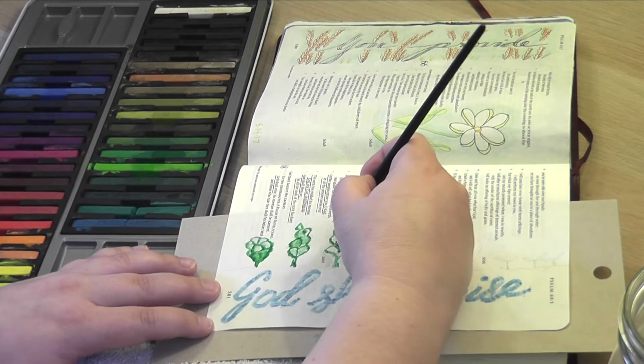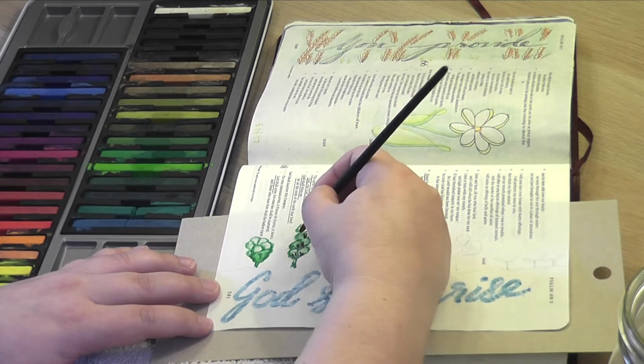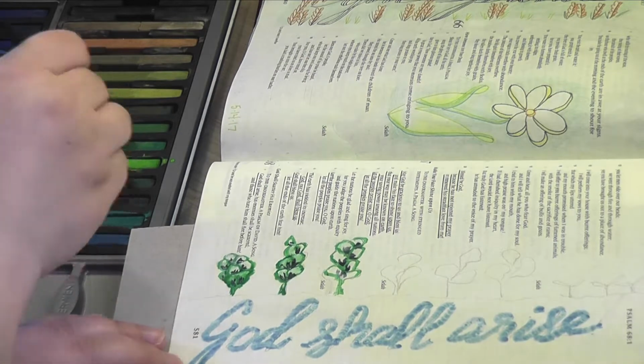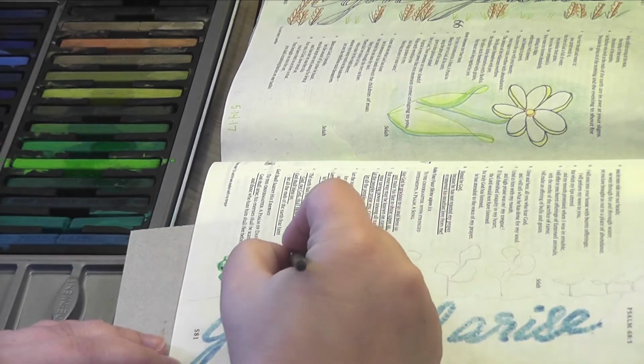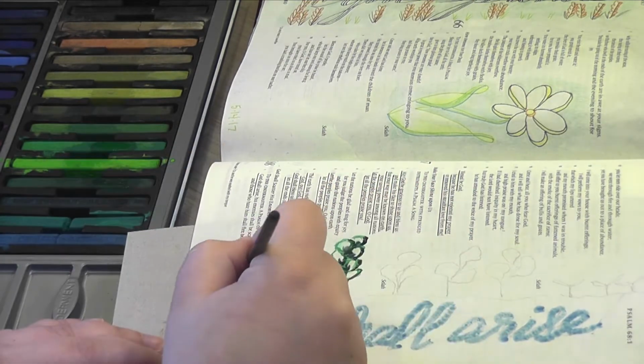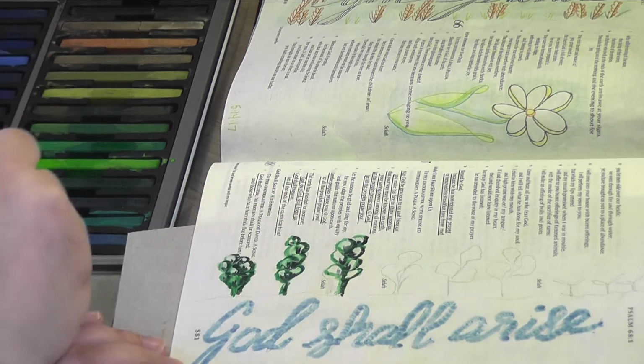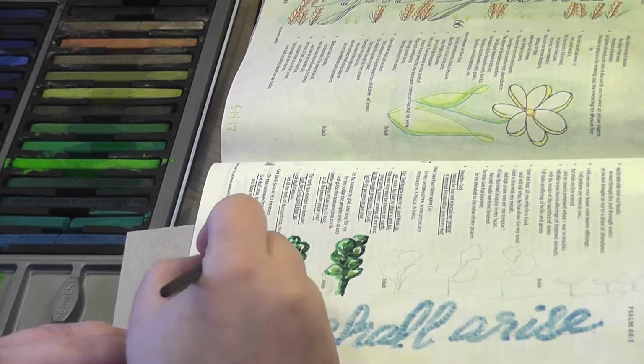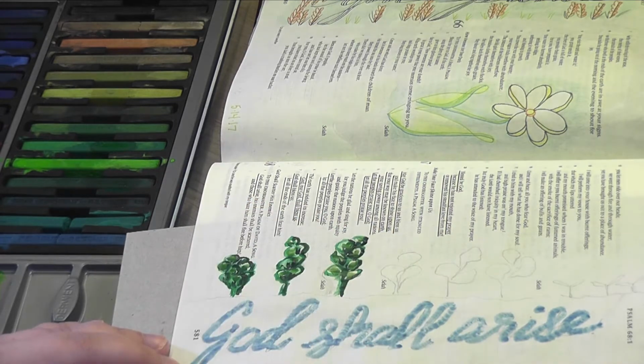I was imagining these little sprouts would be like the green peas that are sprouting in my greenhouse right now. The ones next to them, I was kind of trying to remember what my little radish sprouts look like that are coming to life currently. And then on the far right, they sort of were reminding me of little carrot sprouts.